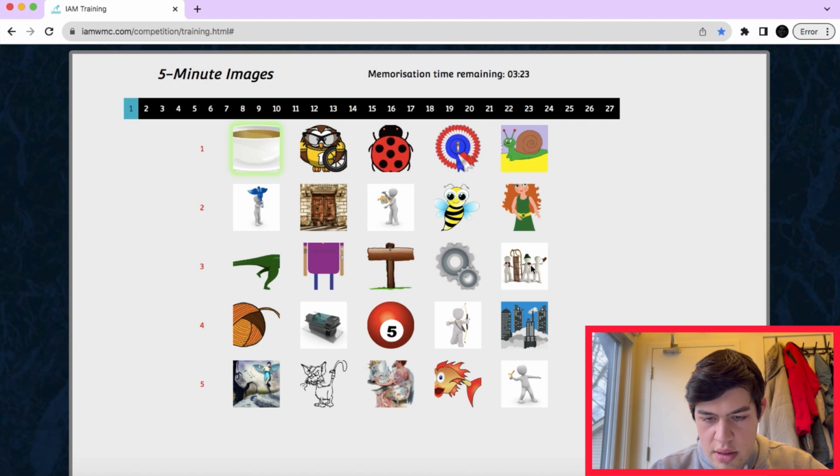We have gears and then people. We're already almost 2 minutes in and I'm in the first panel. It's going pretty fast. So, dinosaur, person, sign, gears in third, people in last, person in last, the city, and then we have a sort of triangle of people towards the end. So, yarn in first. Yarn machine, 5. 5 is in number 3, okay. And pool, you shoot at the city. You play pool and you shoot at the city.